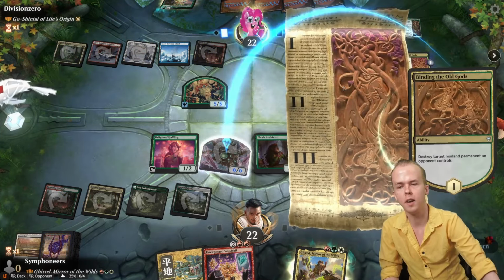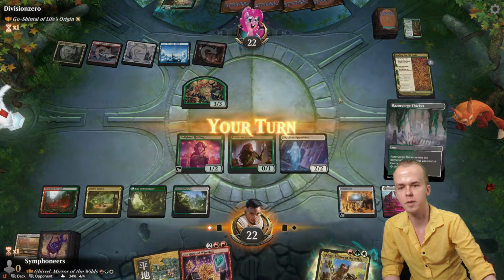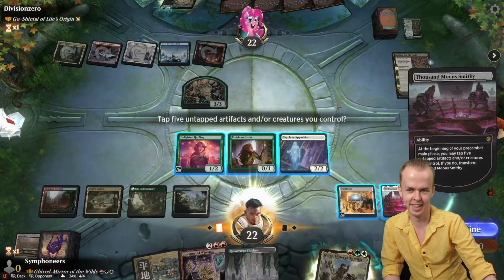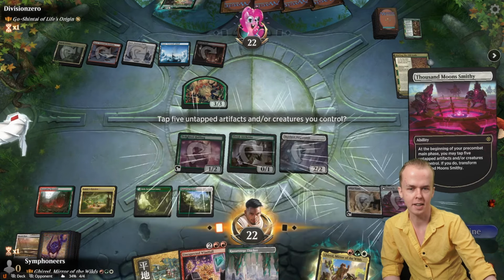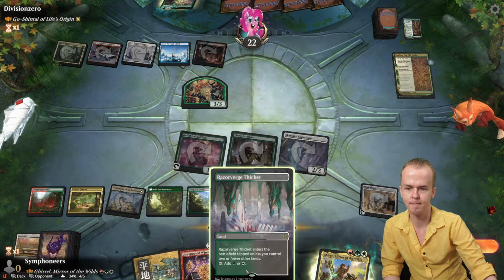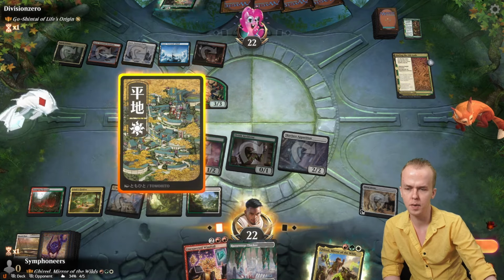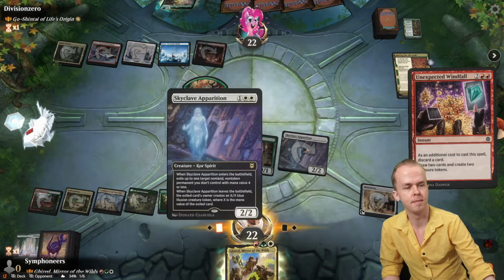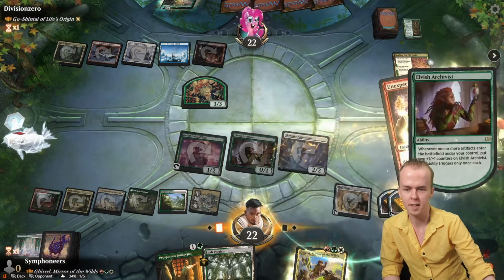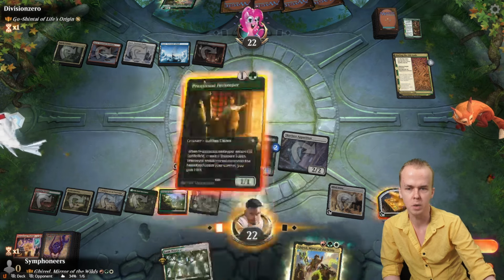Finding the old gods. That is a temporary solution to a problem. Yeah, I'll just flip here, I think. Take a turn off to set up with Windfall? Do we want to do that? Yeah, I don't know, sure. Listen, we're vibing. Moisturized and thriving, etc., etc. Get some counters on you.